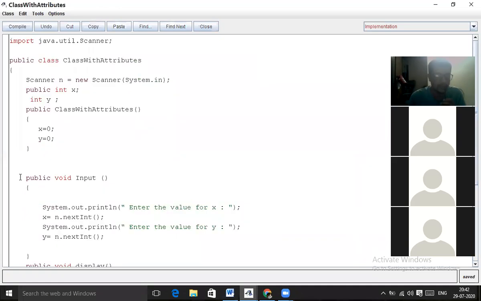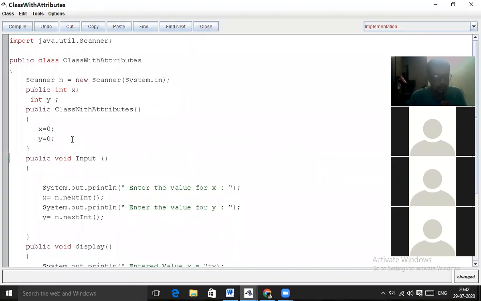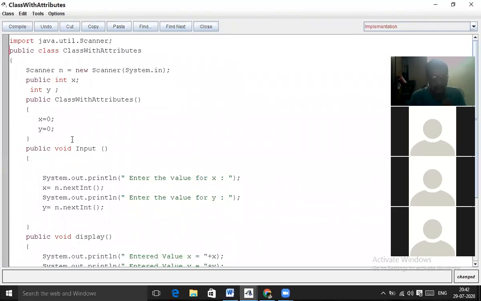Here I have some gap I will reduce, but the whole program will not come in one screenshot. You need at least two screenshots. So I'll be displaying the first part, and then I will count 1 to 15, and by that time you take the screenshot. 1, 2, 3, up to 15. So your 15 is over.